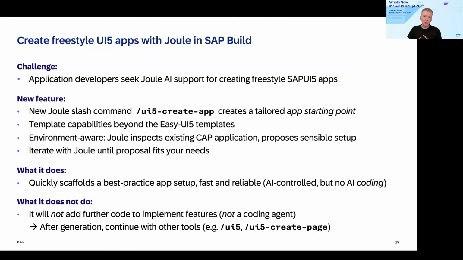What it does not do is act as a coding agent where you say, in the end, my application should have this and that feature and many, many pages. This feature is not an AI agent that walks you through features and writes more and more code. It just gives you the starting point.